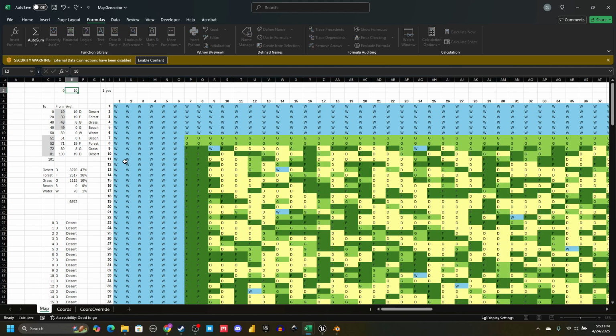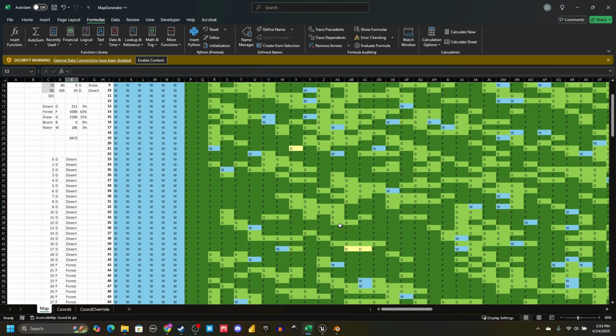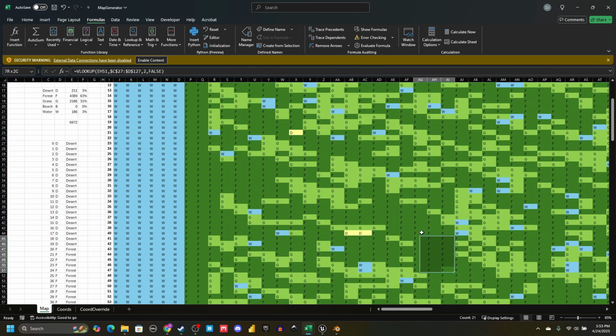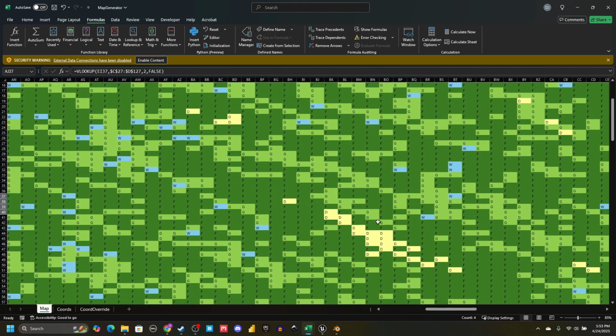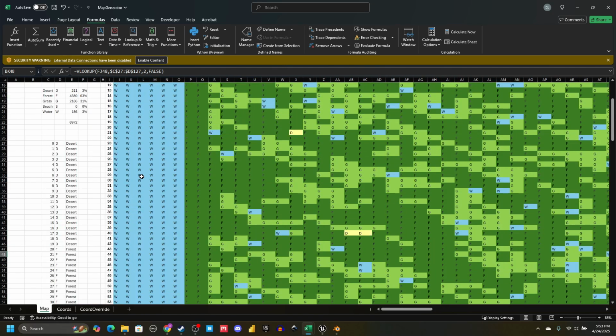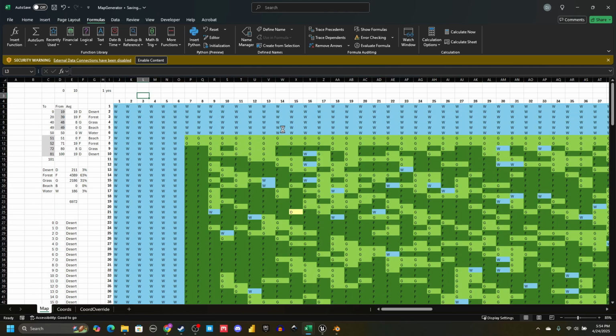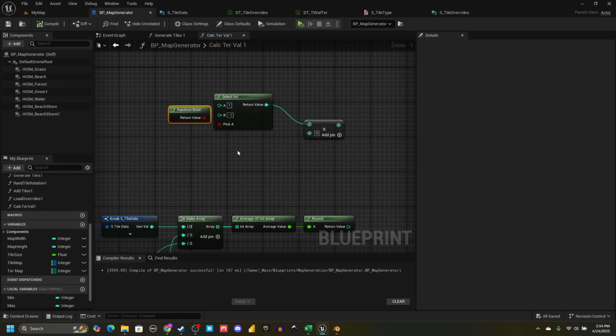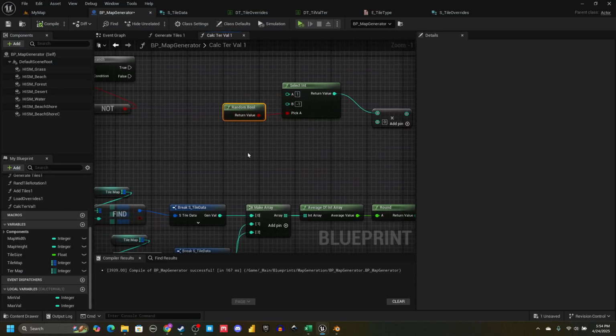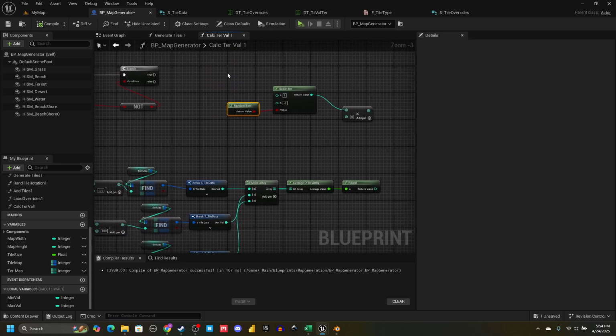So I use 1 to 10 because it would give me something that's more uniform. Again, I want forests together, I want some open grassland, I want some desert tiles together. I don't want this just crazy random. I want things to be kind of grouped together. So 0 to 10 is a number I've liked so far, but you can do whatever you want.